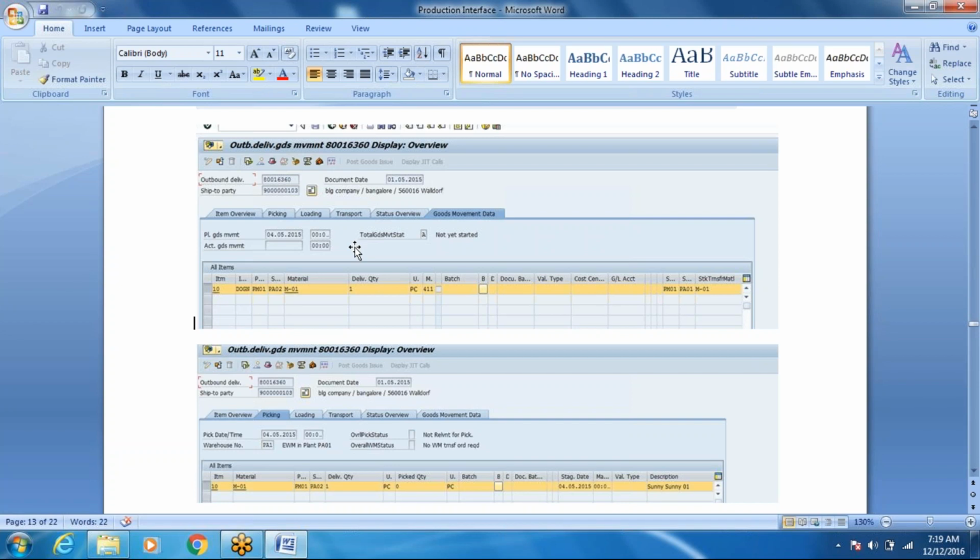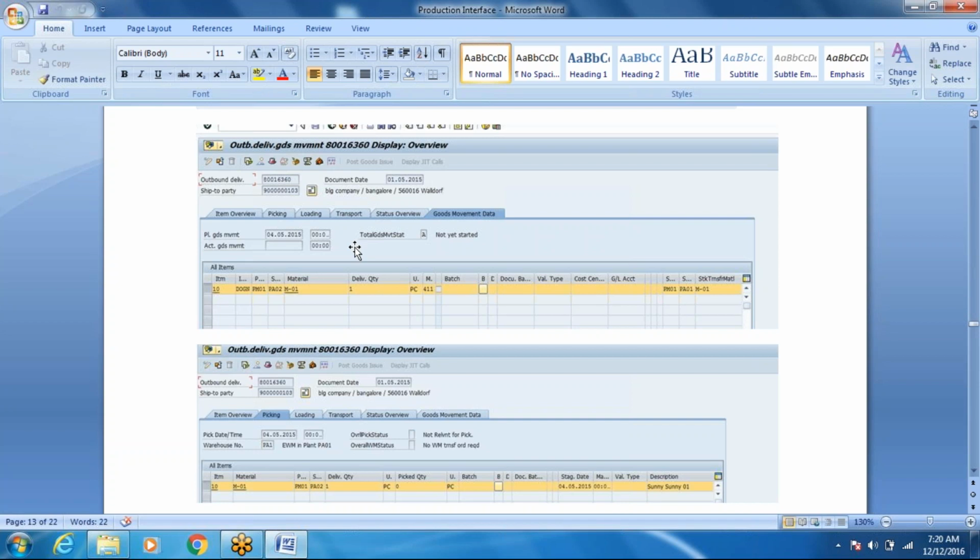simulate staging, and then we say stage the part. Stage the part means bring it from the warehouse. In normal WM we create a transfer order or something like that, but here the delivery is created, and that delivery has to be picked in EWM and goods issued. When this product is picked from the warehouse and supplied to the line, a goods issue is done, and that goods issue will give the stock at the line.